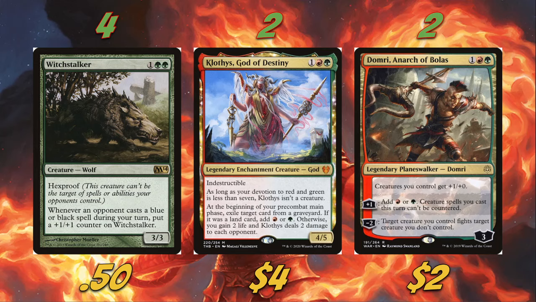Whenever an opponent casts a blue or black spell during your turn, put a +1/+1 counter on Witchstalker. So whenever our opponent tries to counter one of our spells, like a Memory Deluge, or even just a Doomblade effect on our turn, anything like that, Witchstalker gets a +1/+1 counter, and it has hexproof, so it's really, really hard to kill. Definitely a big fan of Witchstalker.